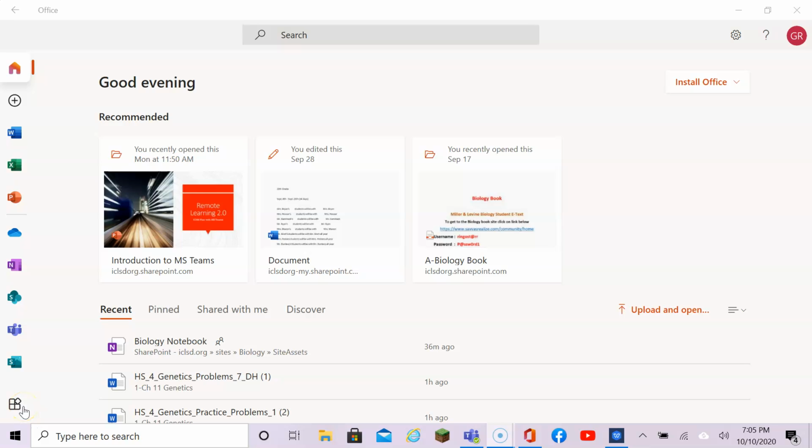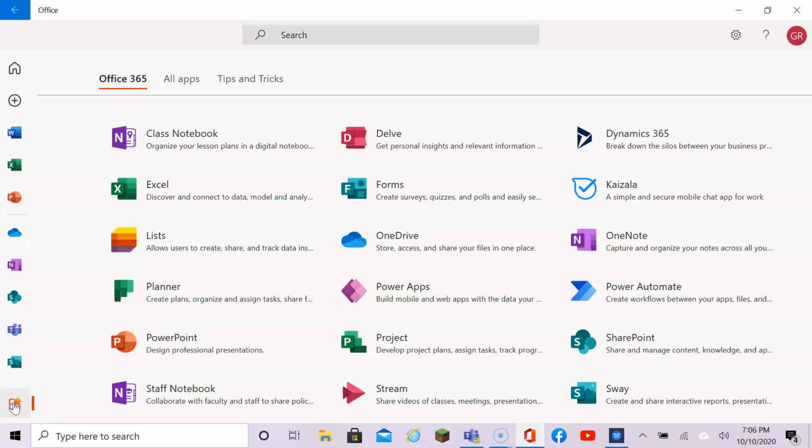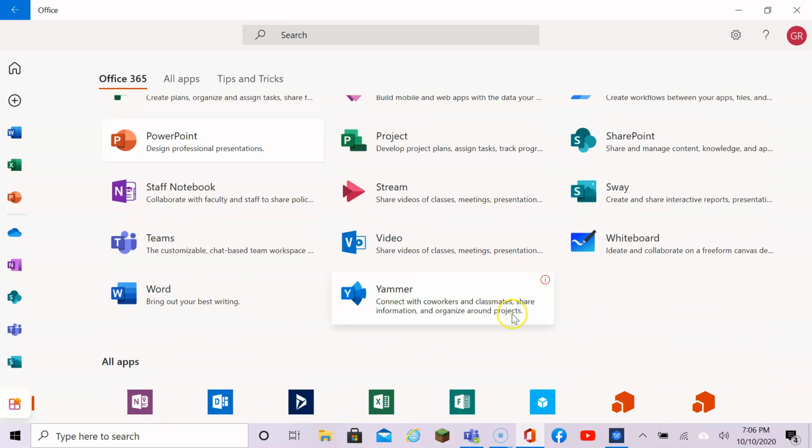Hello friends, this video is to show you how to submit your Punnett Square assignment to me, because you have to do some drawing here. First of all, you got to get into Office 365, and of course you know how to do that and where that's located. Then I want you to go down at the bottom and find the apps. Now when you find the apps, I want you to find Whiteboard. Click on it.